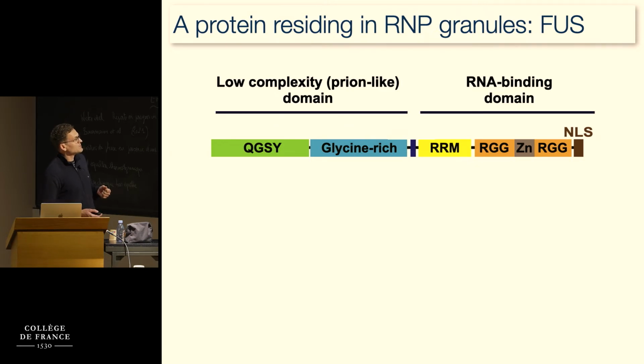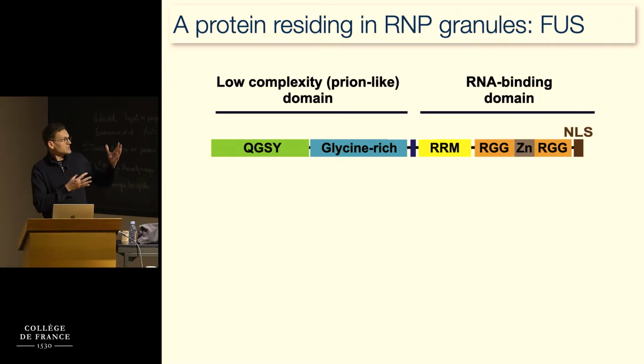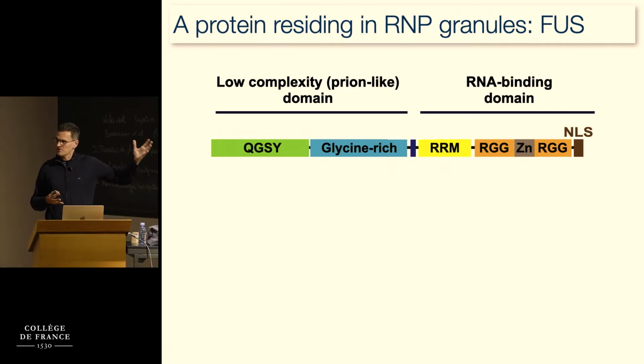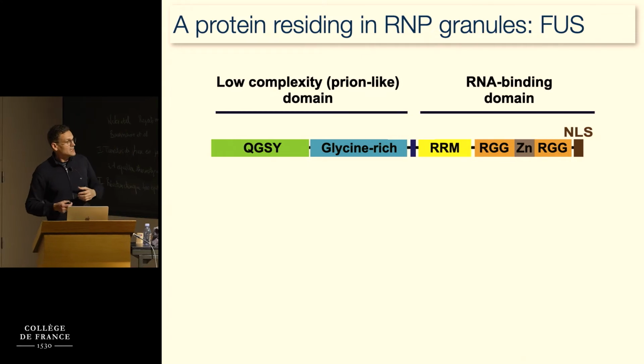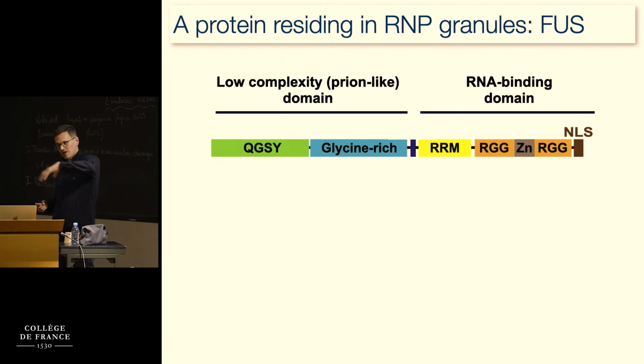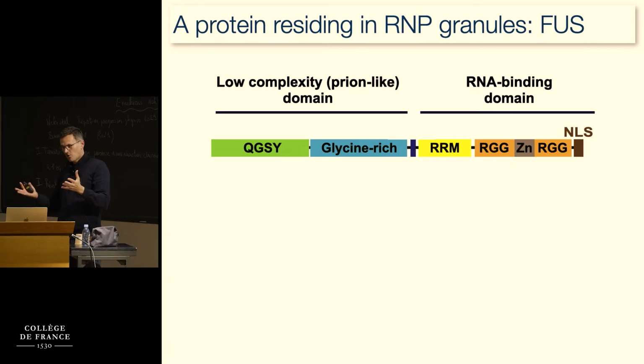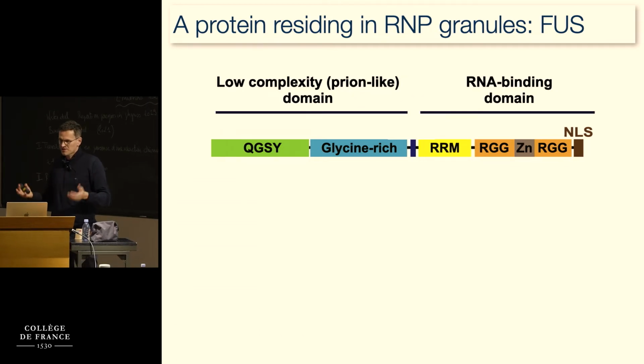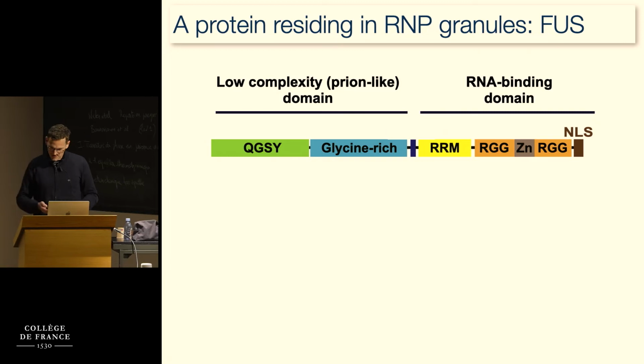What is very interesting about this protein is that it has this RNA binding domain, so it likes to bind ribonucleic acids, but it also has this so-called low complexity domain. Low complexity means that normally we have 20 amino acids, but here only a small subset of them is used. What is also interesting about this domain is that it is intrinsically disordered, so there isn't really any structure to it. Proteins normally are folded, but these kinds of proteins have barely any structure. They're very floppy, which is really unusual.